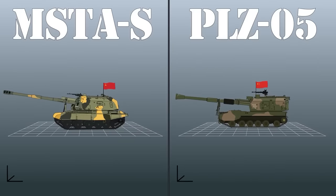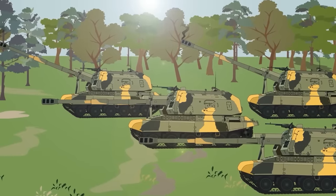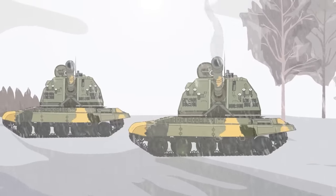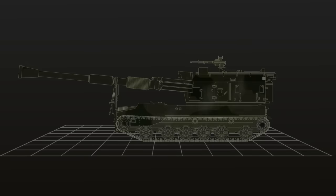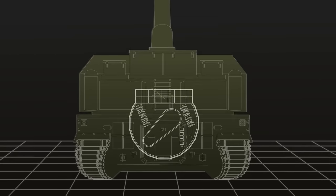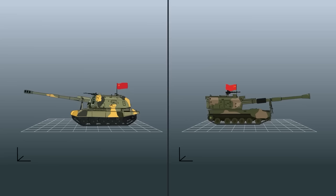Originally developed in 1976, the 2S19 tank was designed by the Soviet Union as a self-propelled howitzer. Similar in appearance to the T-80, the 2S19 utilizes a very similar hull but borrows its diesel engine from the T-72. This combination creates a vehicle with a distinctly Soviet feel — until China bought the tank and took it apart to make their own version. Although it was extremely difficult to replicate the original transmission and diesel engine, the Chinese were successful in producing the PLZ-05. Copying the semi-automatic loading system from the 2S19 and modifying its V-84A diesel engine into the 8V-150 turbocharged diesel engine, the Chinese created another self-propelled howitzer. Although the PLZ-05's main armament is 4 meters longer than the 2S19, both utilize howitzers firing calibers just 5 millimeters apart, and side-by-side it's not hard to see where the Chinese stole their design.